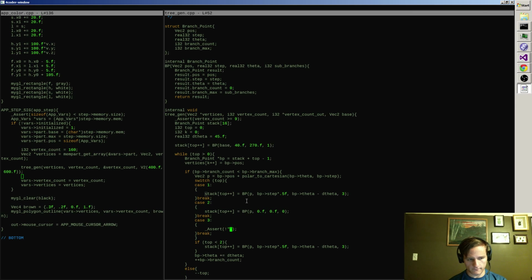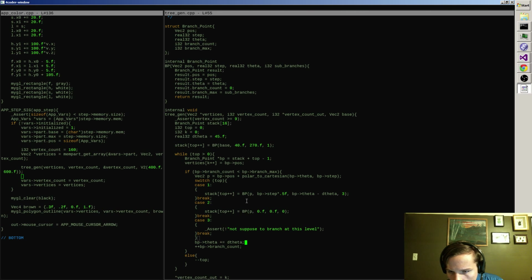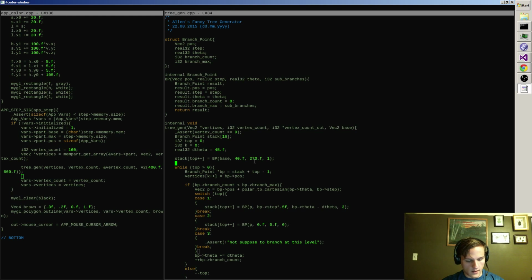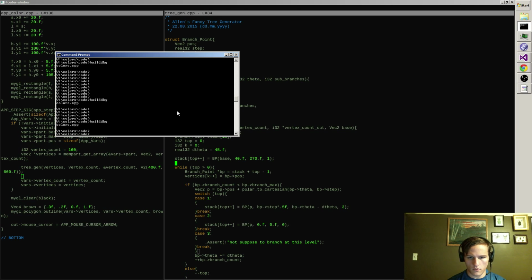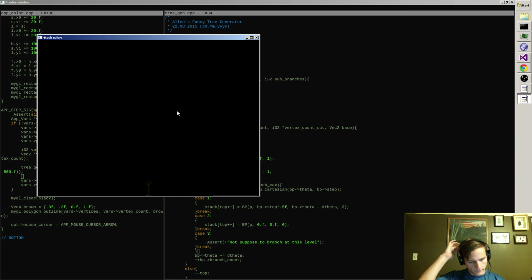So not supposed to branch at this level, which means I don't need that. And so now the tips are going to be written out by this spot here, and then the top just goes down 1. And then when that goes down 1, it goes back to where it was, and then it pushes another 1 and updates its state again, and so on. So let's see that in action. There you go. That looks good.